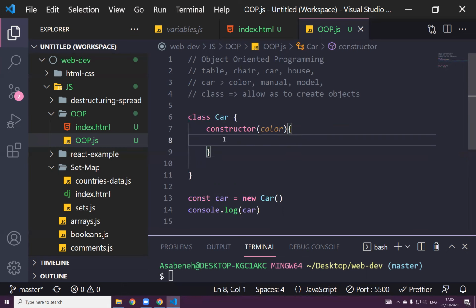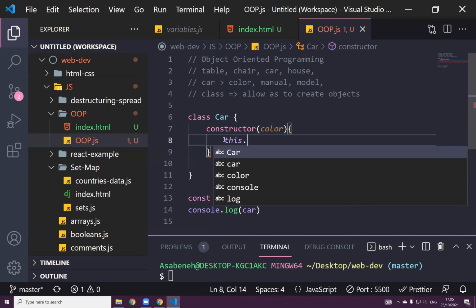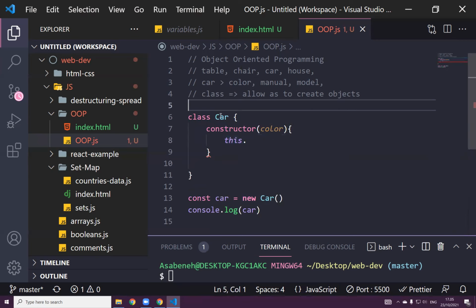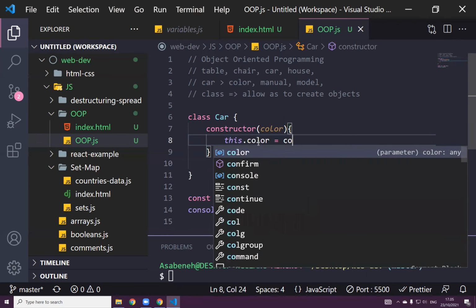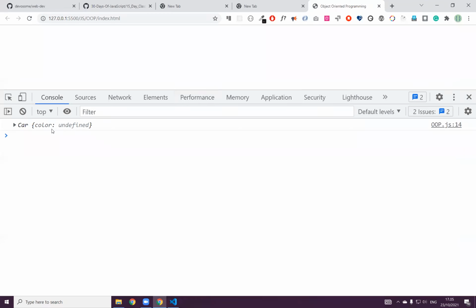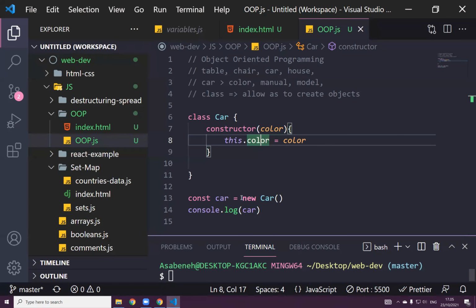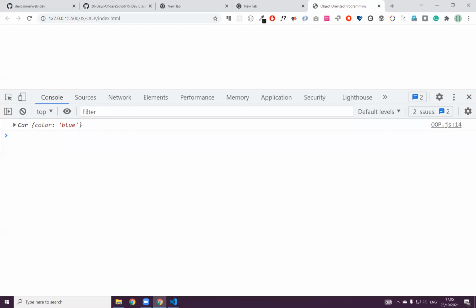Inside the constructor, maybe if I show you this, in JavaScript this refers to this class, this.color, and then I have to attach it with a color. Now, as you can see, the car object does have this attribute or property color, but maybe we can pass the color blue. Yeah, and you may see blue.